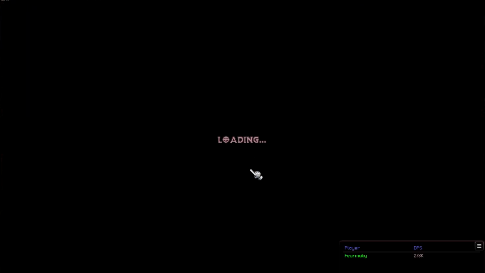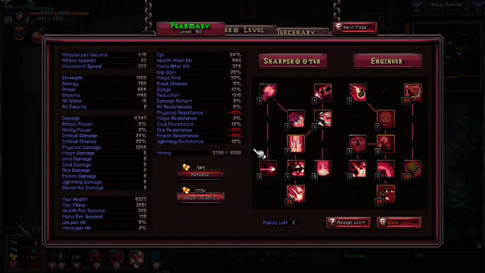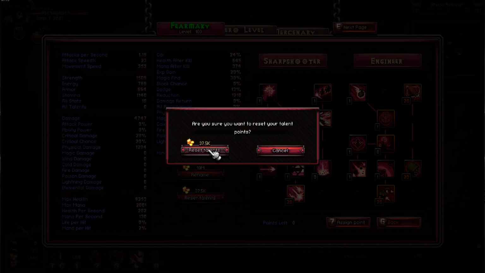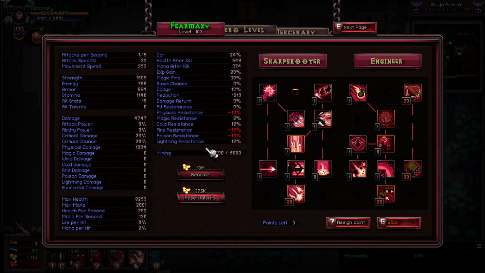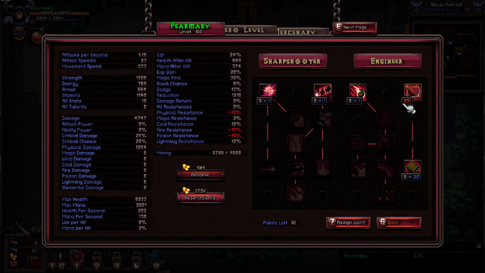And I don't like how, like, anything can block your shot. Not really my thing. Maybe with higher cooldown reduction, it'll be worth it, but not right now. Right now, I would settle with this build for leveling.